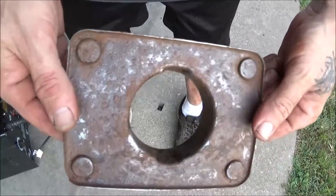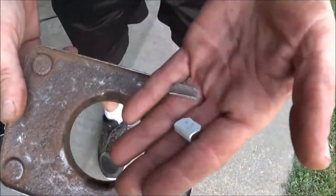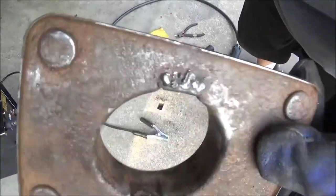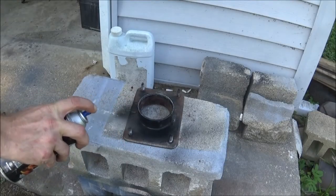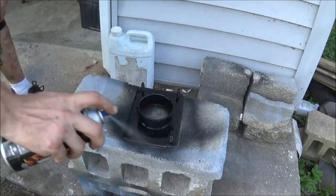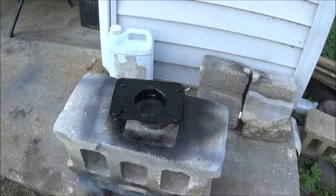We're not trying to make it look brand new — we're just trying to clean it up a little bit and then shoot some paint on it. This should work pretty decent for welding these little tabs on. I'll be able to flip these up to actually catch that rubber piece. Also, putting E6000 in there will give it some glue action, and I'm going to let that dry for a little while.